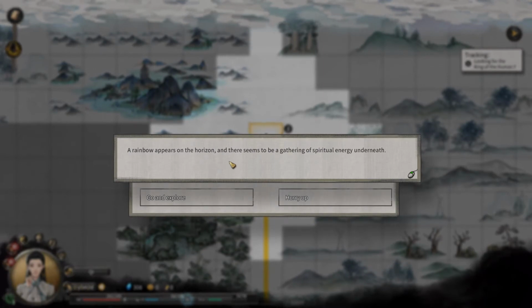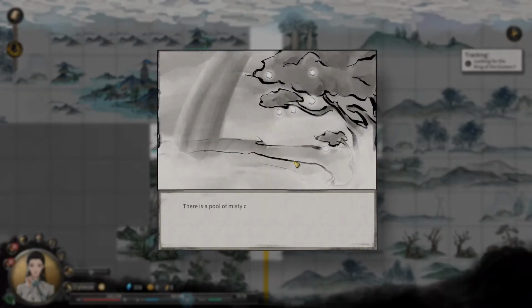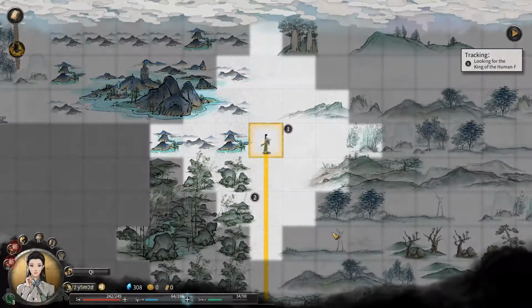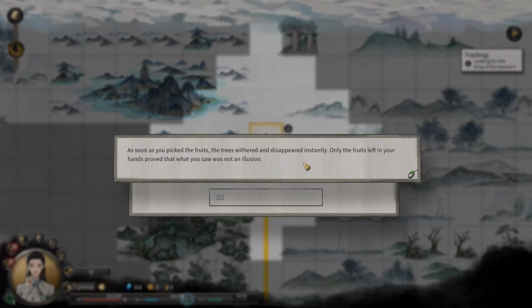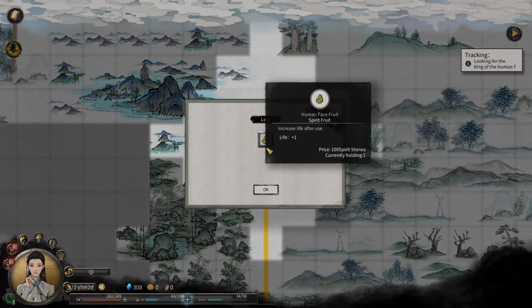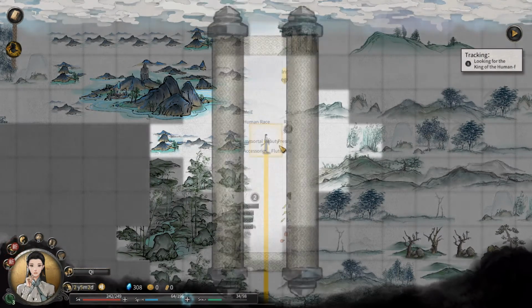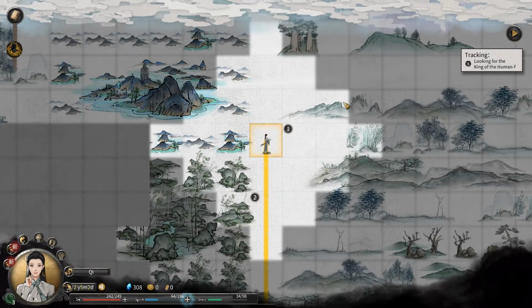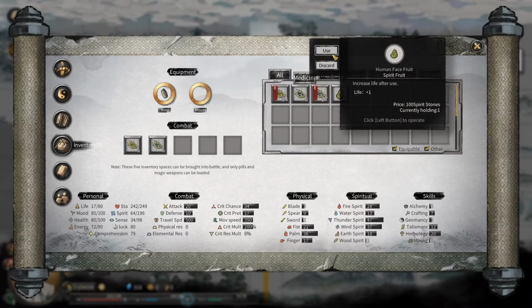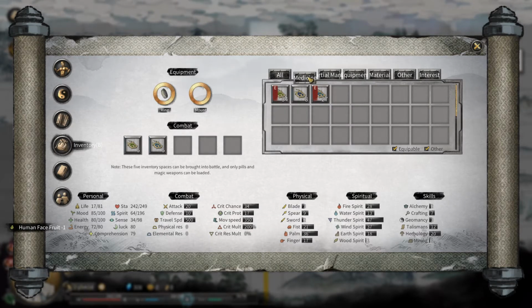A rainbow appears on the horizon, and there seems to be a gathering of spiritual energy underneath. Go and explore. There is a pool of misty clear water under the rainbow, and there is a different tree with a human face. Pick the fruit. Oh, okay, you picked a human-faced fruit, which will add 1 to your lifespan. At least I didn't screw that one up. We got something from it. Is it medicine? Yeah. We can use it. So herbs will be probably, medicine is good enough actually.